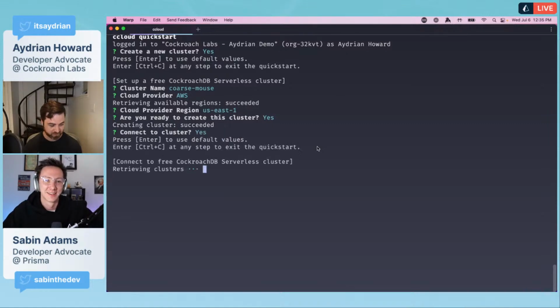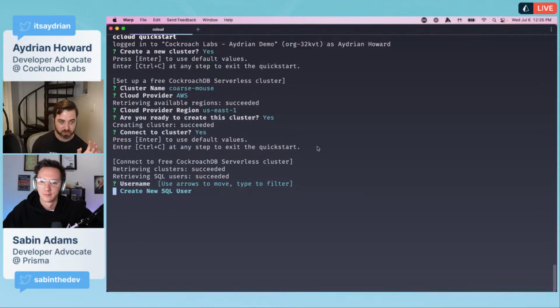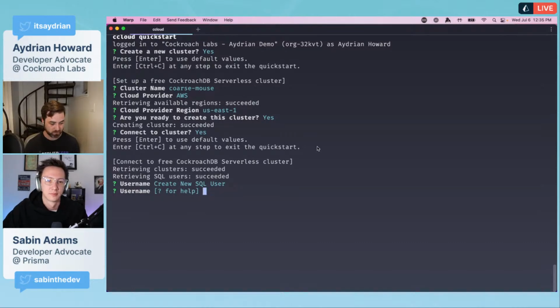So we're going to connect to the cluster. The cluster doesn't have any SQL users, so we need to create a new one. For the username, I am going to choose Victor, because I've just finished watching the new season of The Umbrella Academy. And then we need a password.